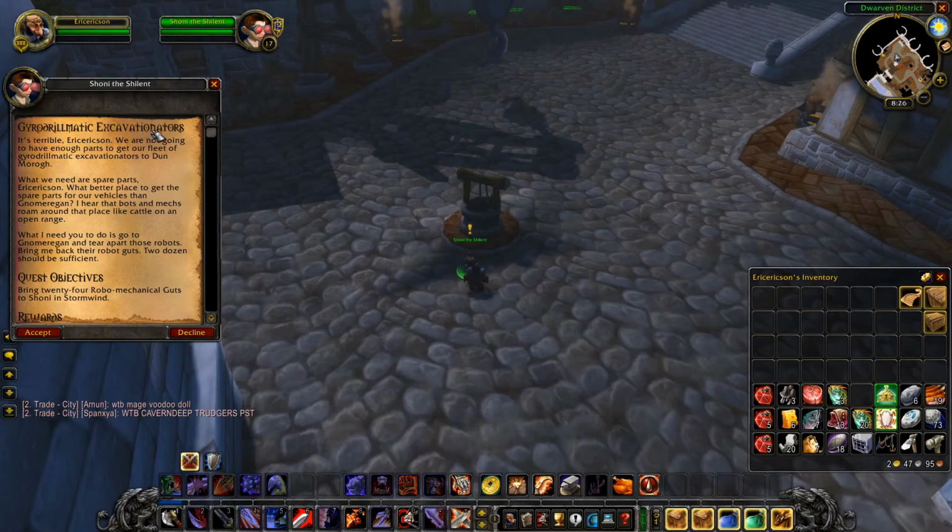Gyrodramatic Excavationators. They have such great names for things. I love it. It's terrible, Eric Erickson. We're not going to have enough parts to get our fleet of Gyrodramatic Excavationators to Dunmorrow. What we need are spare parts, Eric Erickson. What better place to get the spare parts for our vehicles than Nomergon?